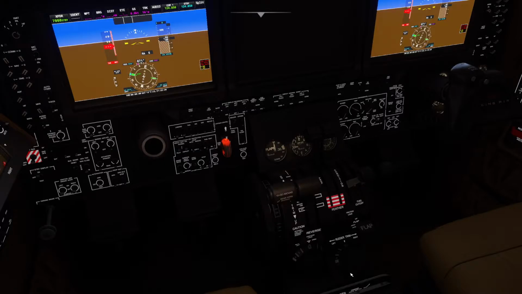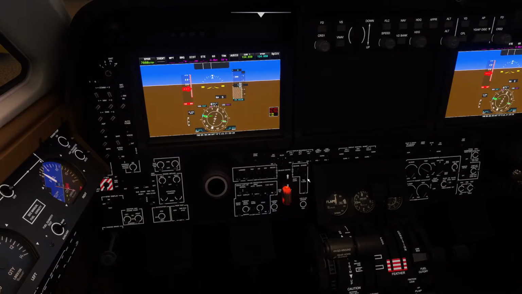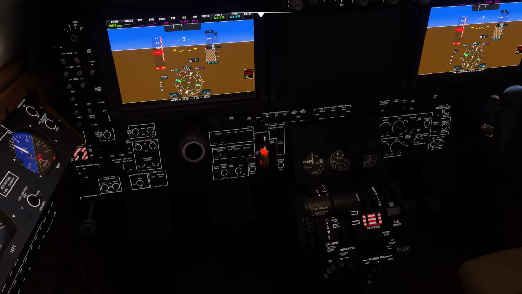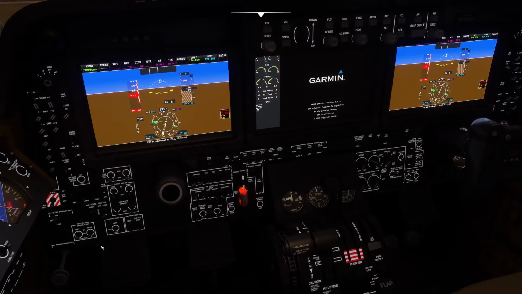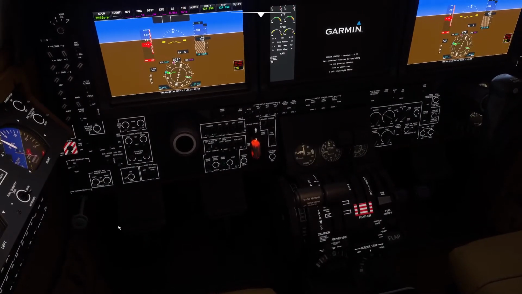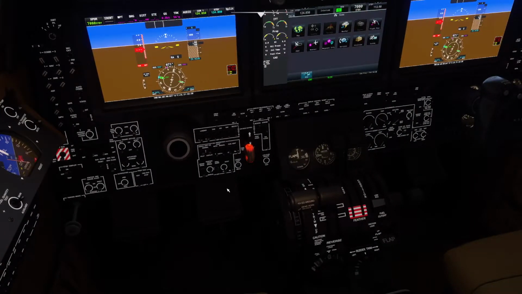Great. Okay, so make sure the mixture's cut off, props full forward, throttle back to idle, and we might as well just get an engine going here. And now we have to start this avionics display to see with the GTN 750 mod. You don't see your engine parameters without this display on, so we'll need to turn on Avionics Master. We are going to check everything's clear. We've got the beacon on. There's no fuel boost pumps to turn on in the 350. Everything's as it should be. So we're good to start.